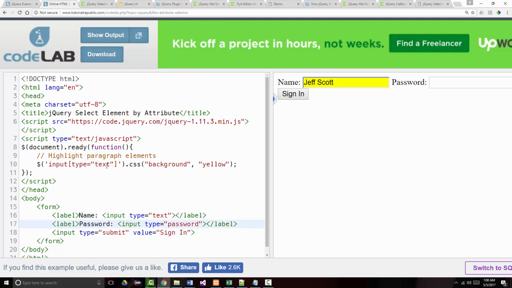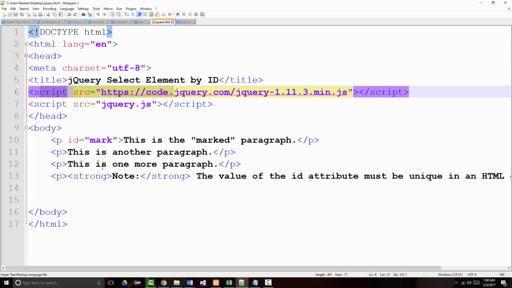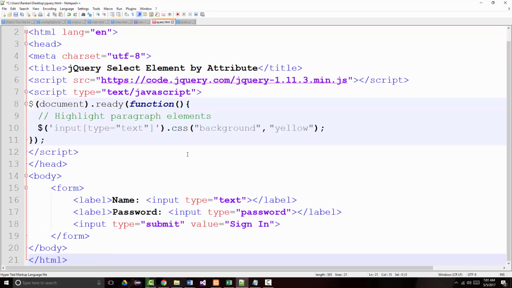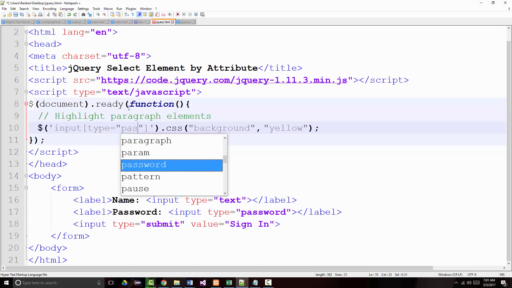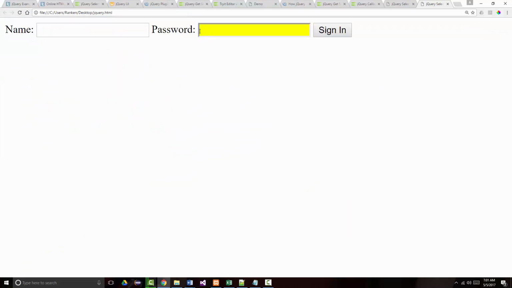If we had changed this, this is the way to learn. Just grab a bunch of working examples, start copying them, and make some changes. So I'm going to say instead of type equal text, type equal password. Run this. Now notice the password is in yellow.